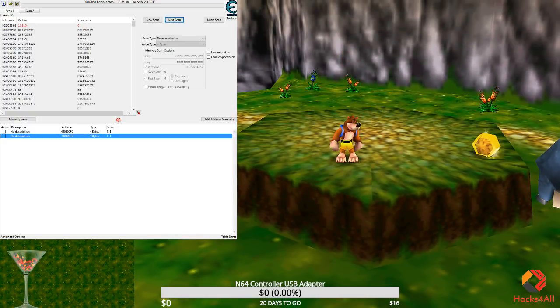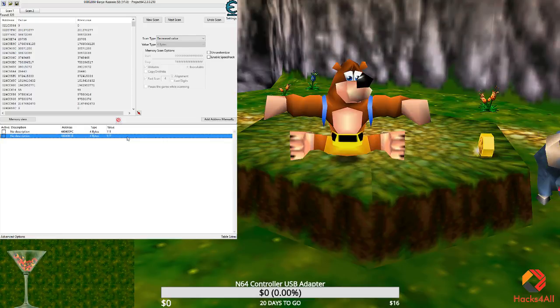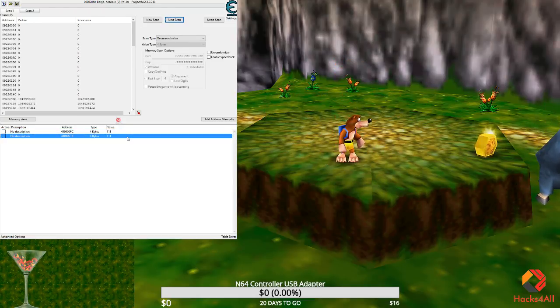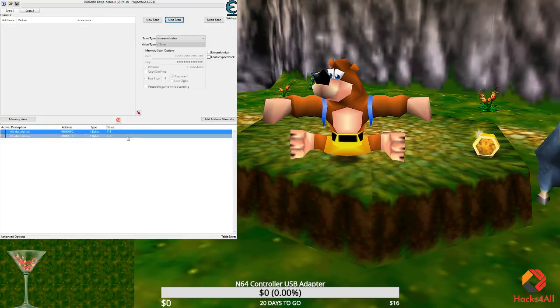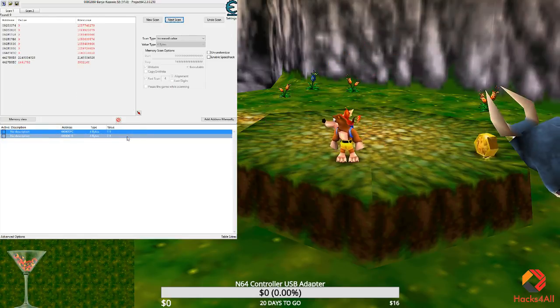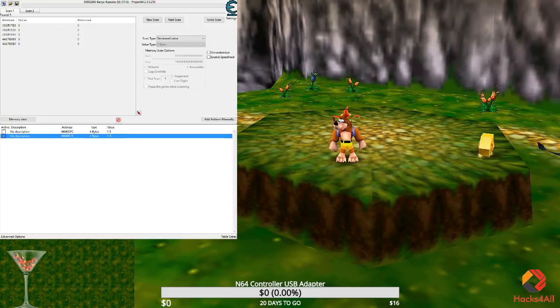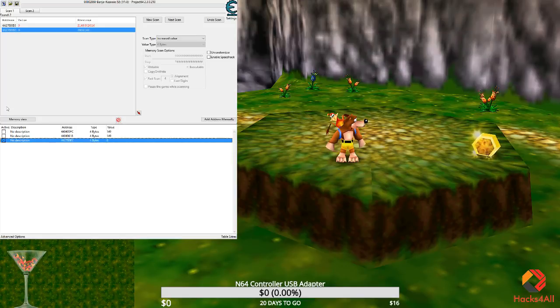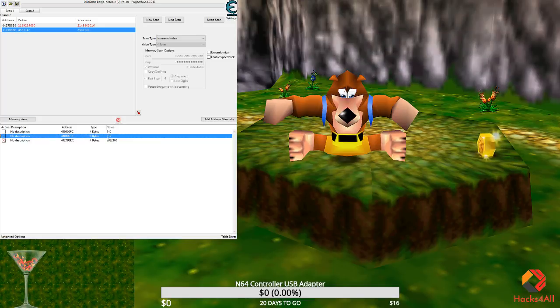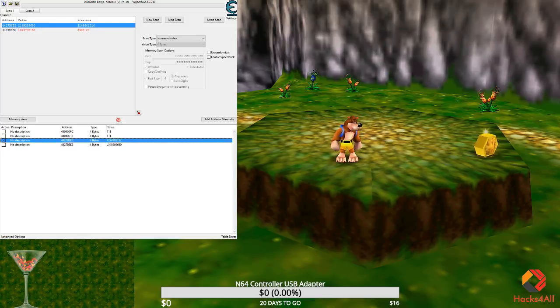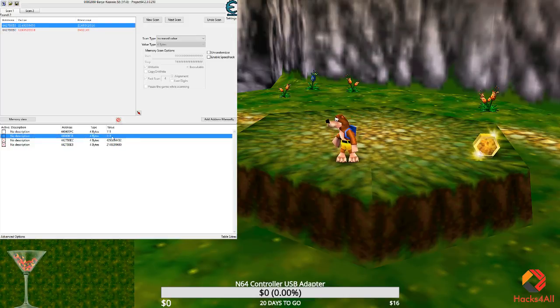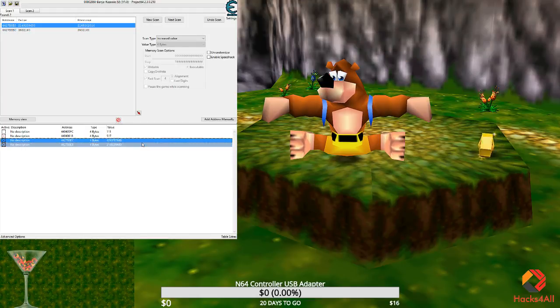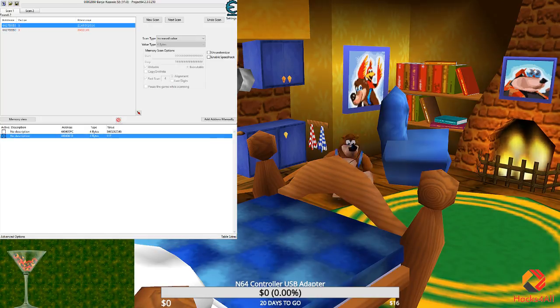So now I got smaller again. You got bigger again, smaller again, bigger, and smaller again, bigger, and small. So this might be the one, I'm not sure. I don't think that affected Banjo's size, his bigness. Well, that was probably unrelated, so it doesn't seem to change Banjo's size.